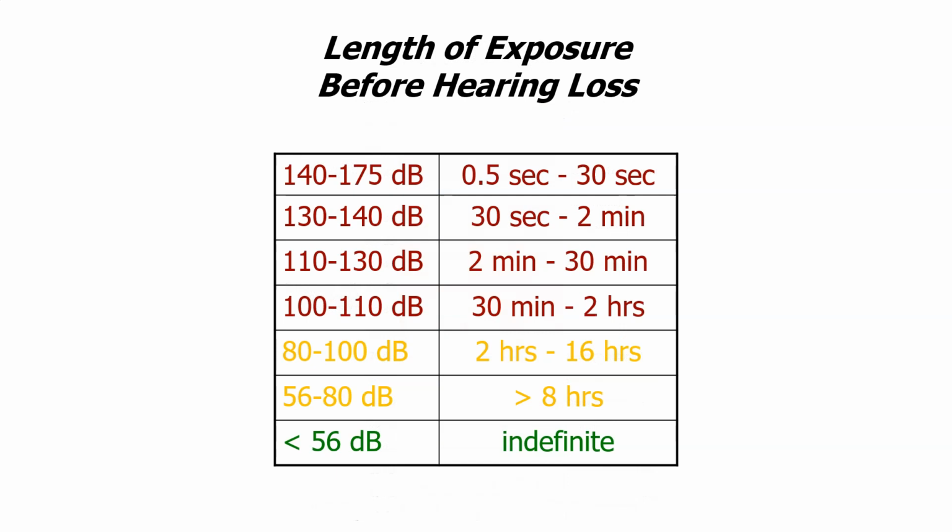So I was mentioning hearing loss a little bit. So it isn't absolute. It isn't all or none. It isn't what is a safe level. Okay, so there is a bit of dispute about this a little bit, but basically you can have indefinite exposure to a sound below about 56 decibels. It is not going to cause any kind of permanent, irreversible hearing loss. Between 56 and 80 decibels, you would need over 8 hours of exposure. That's a long time to be exposed to things that are pretty darn loud. Between 80 and 100 decibels, you can be exposed between 2 to 16 hours.